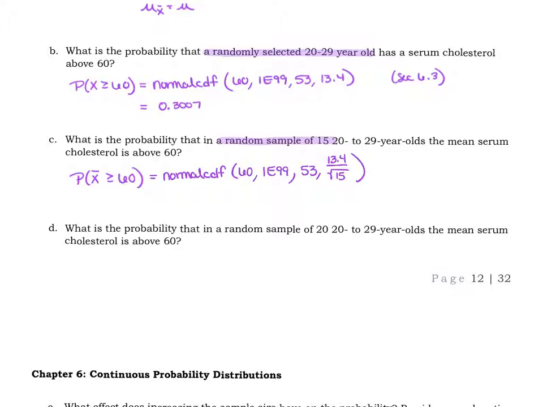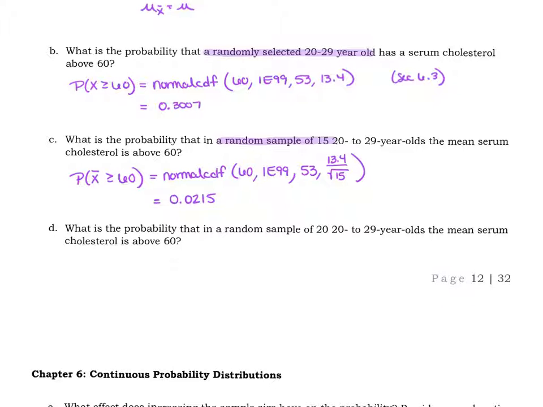Okay, when you type that into your calculator, you can type 13.4 divided by square root 15, right into the prompt screen or right into after the comma. Just do 13.4 divided by root 15. Call it good, okay? It won't be a problem. Your calculator knows how to handle that. Please double check and make sure you get 0.0215 whenever you do that calculation, okay?